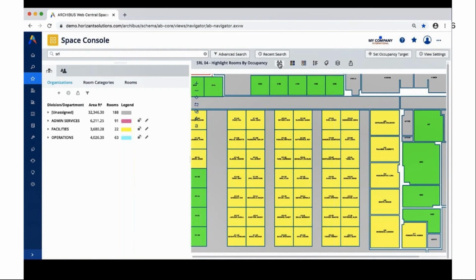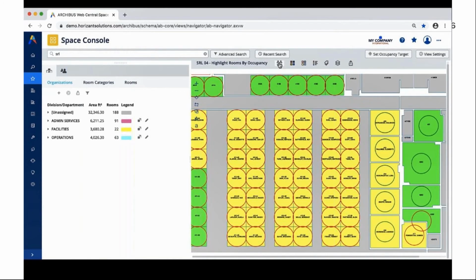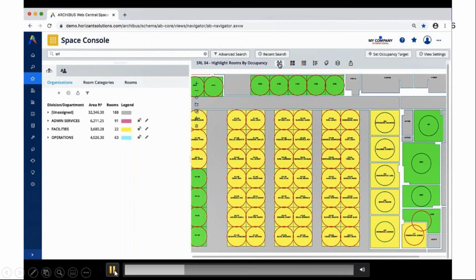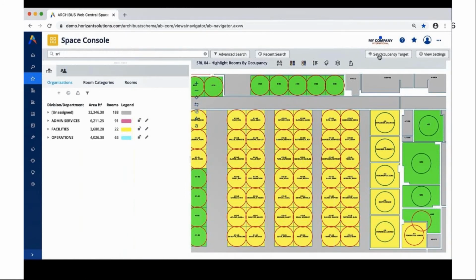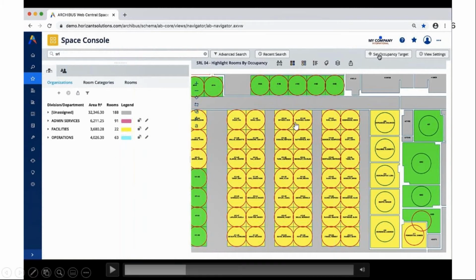You simply turn those on and it basically places circles for each of the employees. And what's nice about that is we can set a specific target for the entire portfolio. And just so you know, our target is 4 feet radius or 8 feet diameter, because we want to be super safe. And if you take a look at the workstations in red, anytime two workstations touch, they are highlighted in red. And that would be true for the adjacent circles that you see all throughout the floor plan.